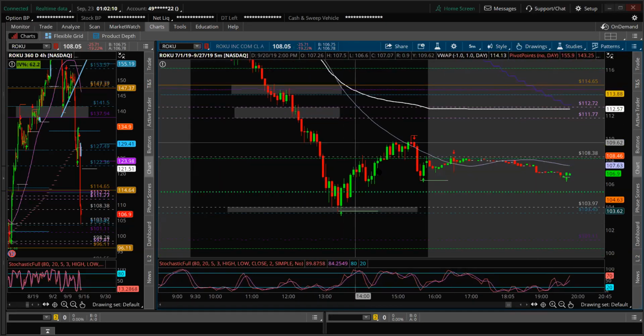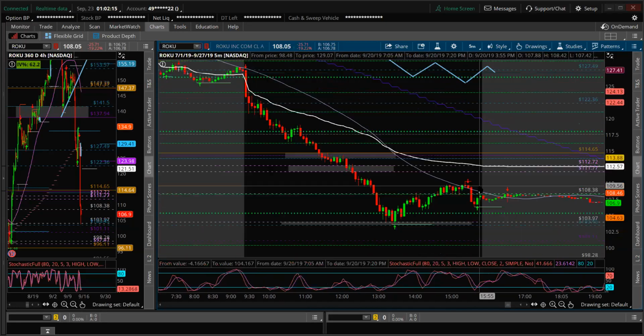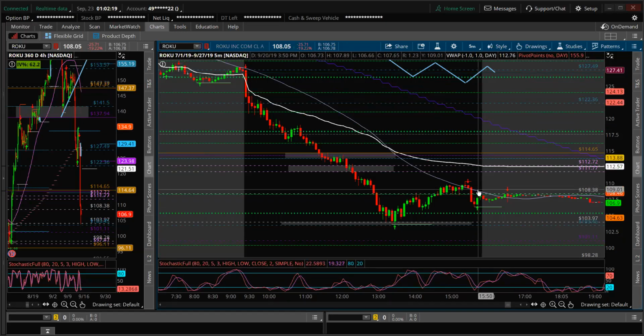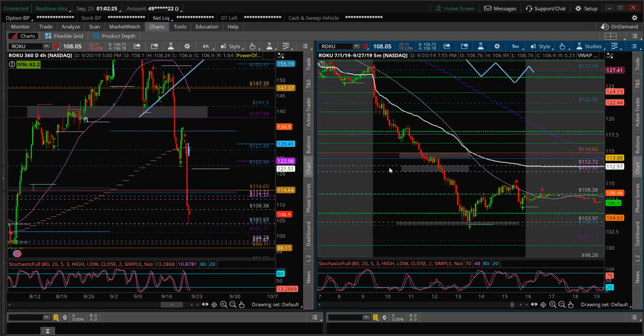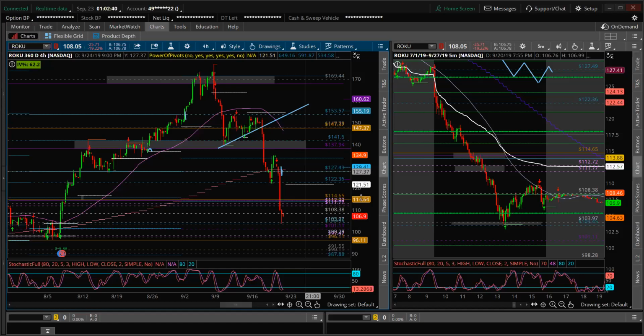But the money was on the short side for sure. And Sophie did a great job doing that short. And man, that was so cool. That was so nice. That was a great trade right there. But this was the best one right here. Remember we talked about that, what, 70 points now? That's amazing, amazing.